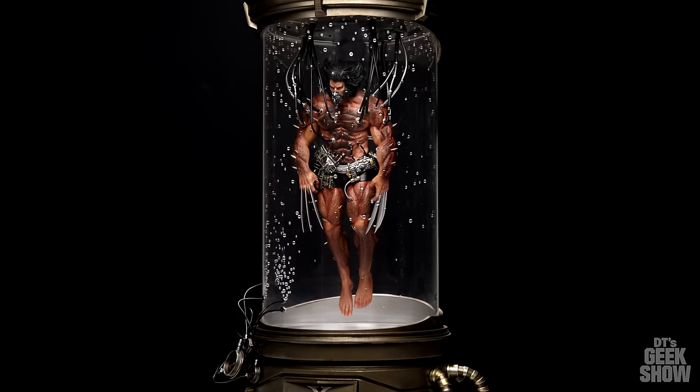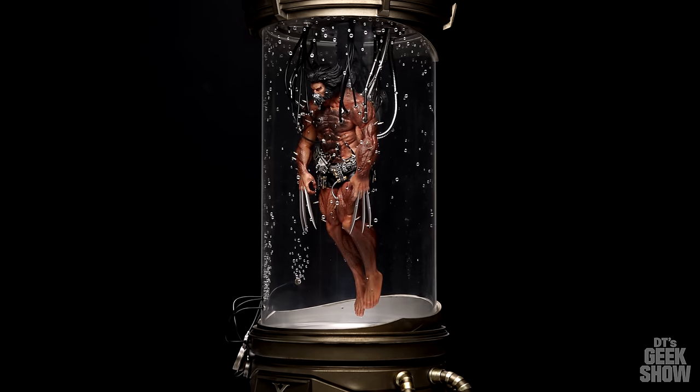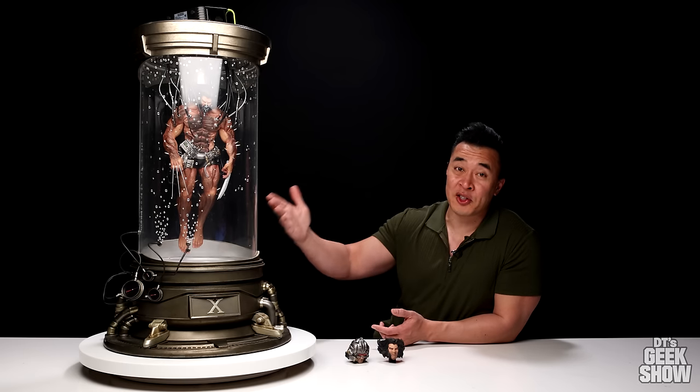It's kind of a standalone piece as it is, so if it's a little bit smaller, a little bit bigger, it's not really gonna bother me. But very cool statue. I gotta find a place to put this thing. But there you go, custom Weapon X in a tube.